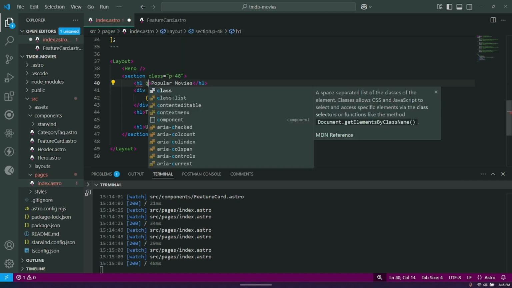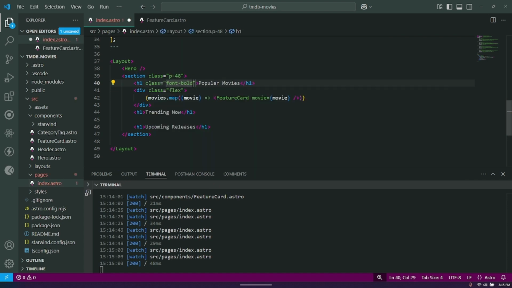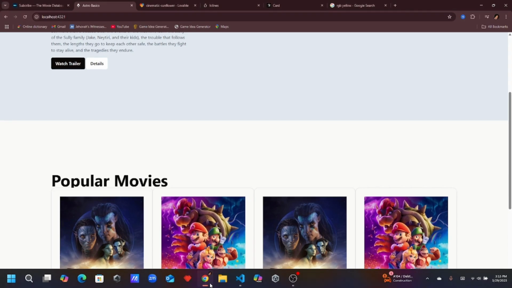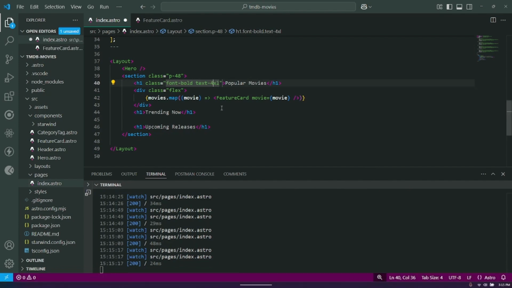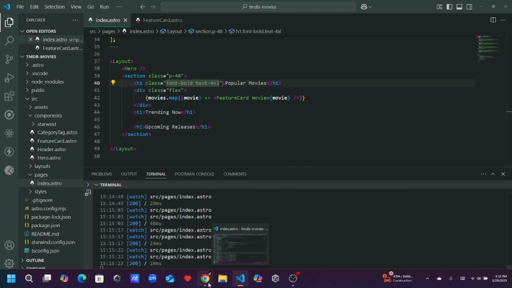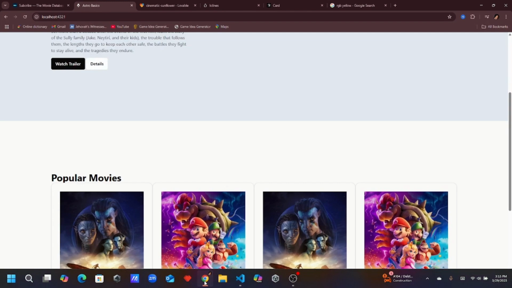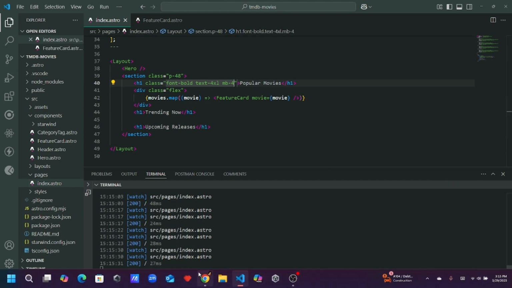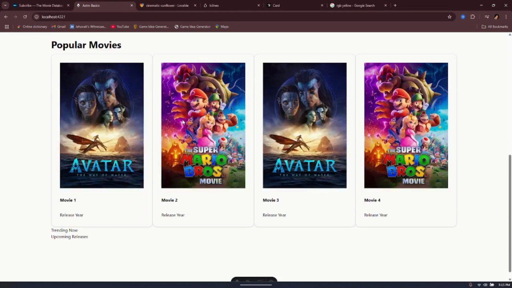So now popular movies needs to be bold. So font class, font bold, text 6XL. That's what it is for everywhere else. Excellent. Maybe more 4. And let's give it a margin bottom of 4 as well. Excellent.